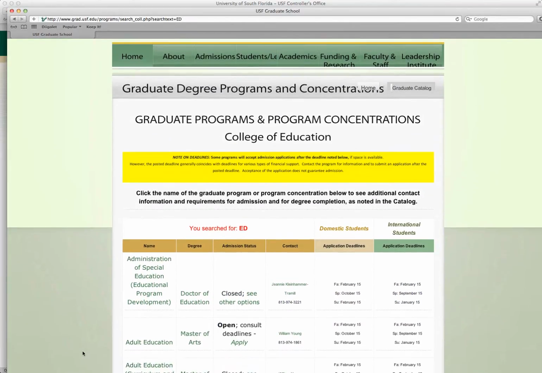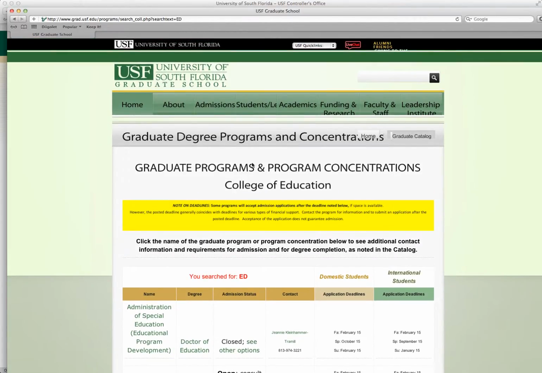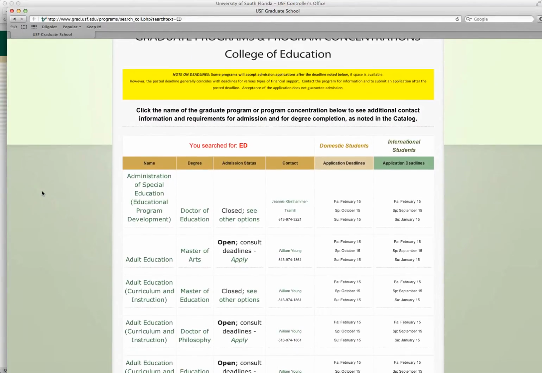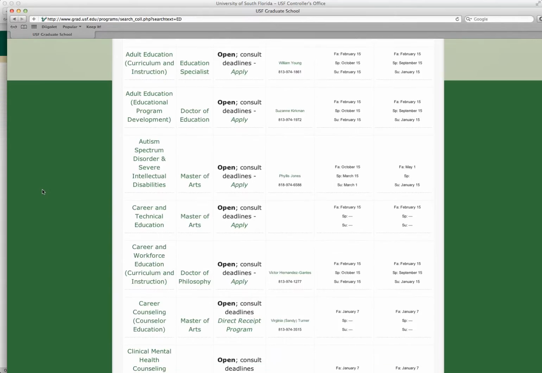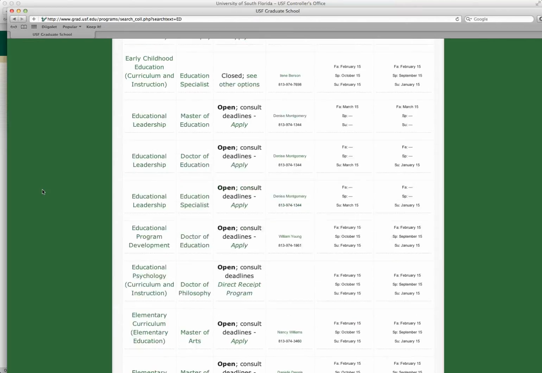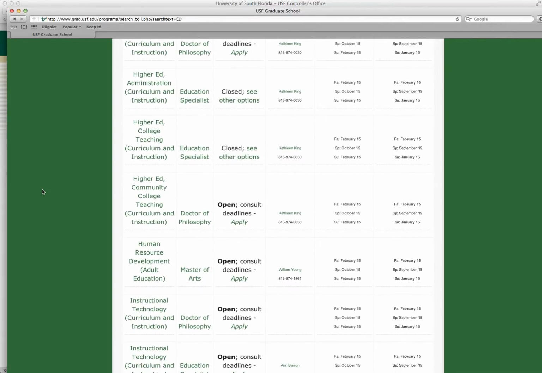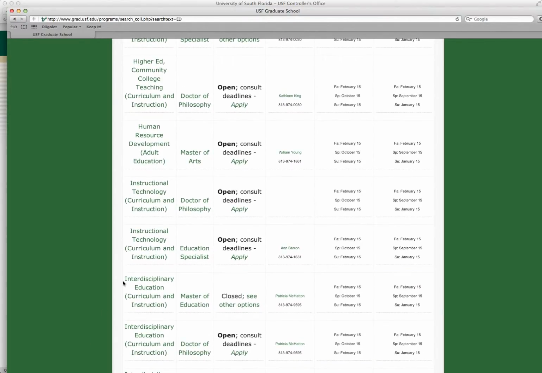In my experience, when I've worked with other college websites, within the graduate programs there's been a list of the schools, instead of the way that this is set up, a little different than I've ever seen before. So within the education program, we are looking for instructional technology. So it looks like these are in alphabetical order. So I'm going to go down to I and see if that's where we will find it. Instructional technology. So we have a Doctor of Philosophy and Education Specialist, Master of Education, and then, so we only have 2 instructional technology.